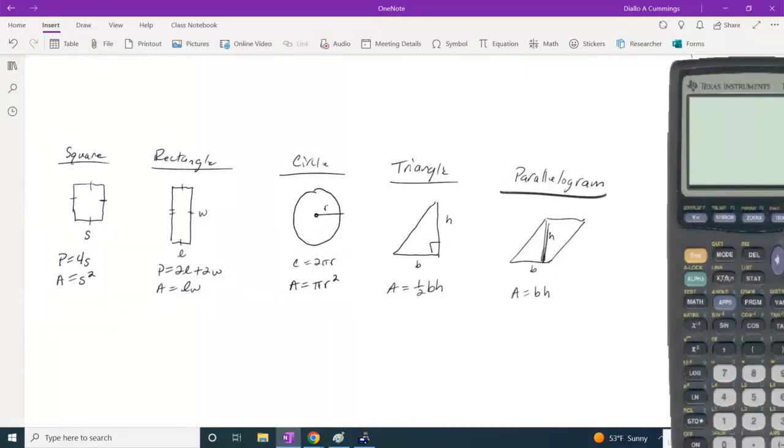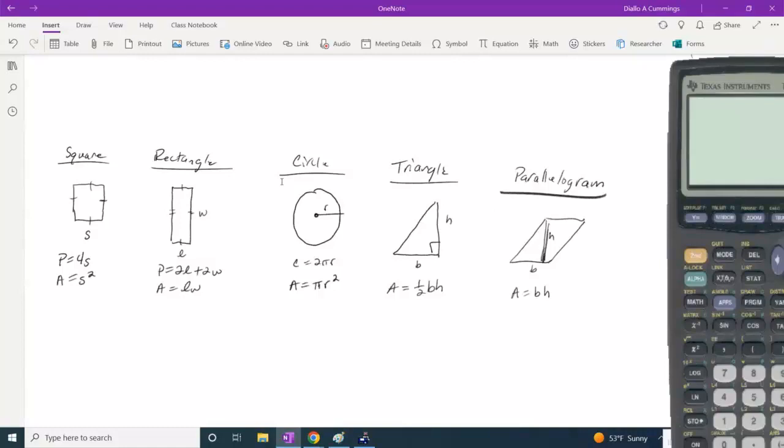Now, in the third module, when we talk about surface area, we talk about 3-dimensional figures. So what you see here, these are just 2-dimensional figures. They have a width and a length, but they have no depth. Okay, so they're only in 2 dimensions. Whereas for surface area, we're looking at objects in 3 dimensions.